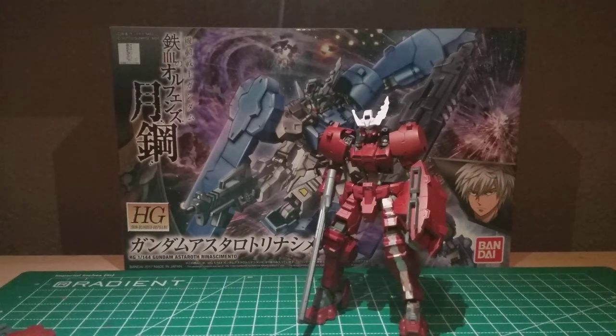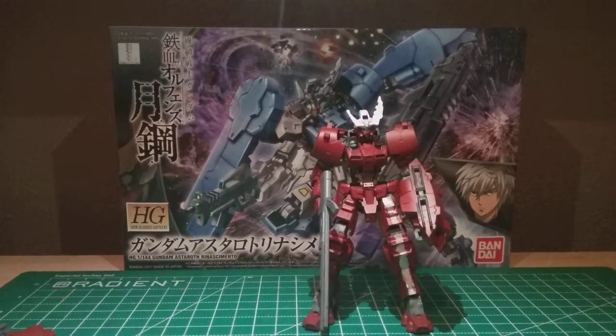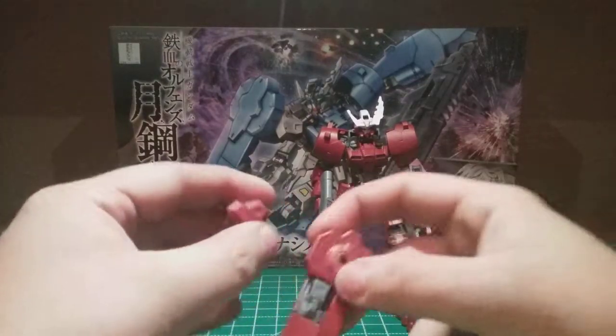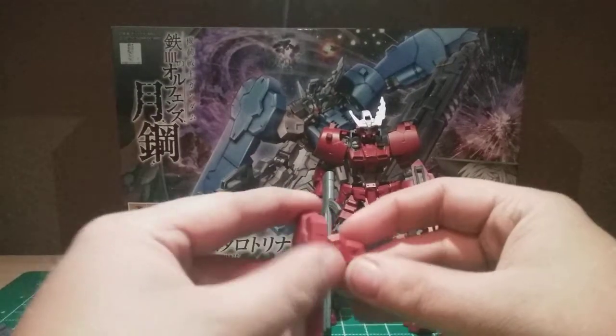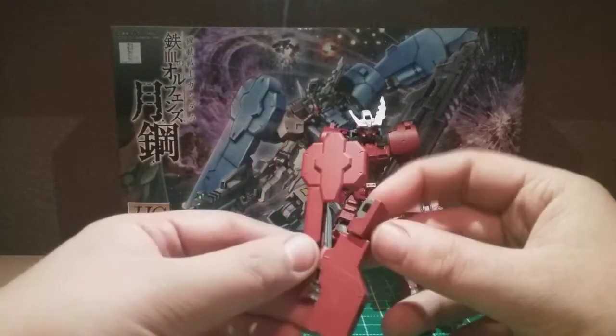Now, I wanted to go with the Latin or Italian word for blood moon to go with the Rinascimento name, but when I looked that up, it didn't flow well, so I just stuck with Luna. The main reason why I wanted to call it Blood Moon is because it's a dark red. Now, I also painted the shield arm, but I lost the piece. Then you plug in here to have the shield arm like that, so you have the option to have the shield arm.